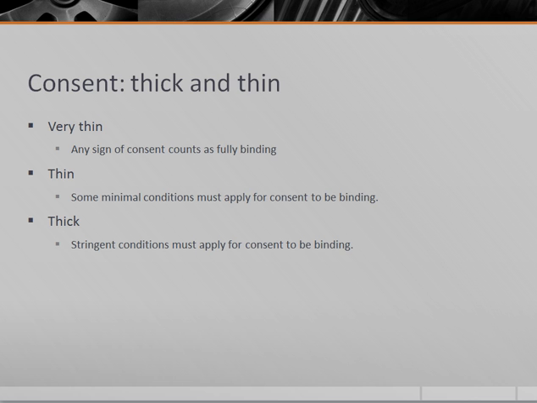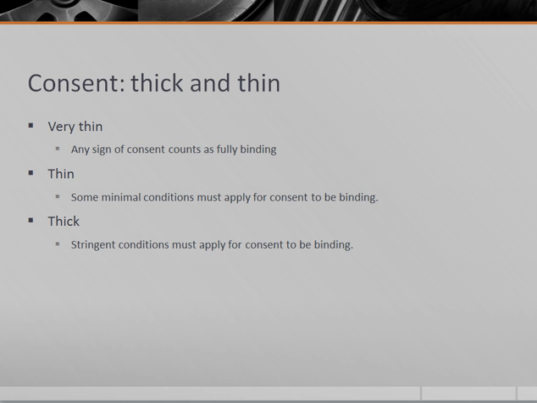So what these 3 examples do, I think, is highlight different ideas or intuitions about how much we should take seriously people's consent and people's word. People who have very thin accounts of consent often think that any sign of consent counts as fully binding. That is to say that if you give your word, you should keep it just about no matter what. Those of you who thought that Jim should empty his bank account when he got to shore probably have a very thin account of consent.